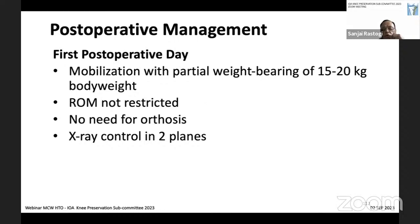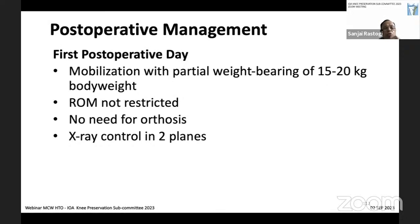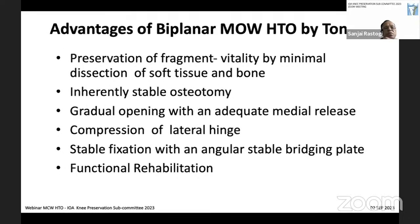There is no need of orthosis. X-ray control is taken in two planes. At 6 weeks, patient is allowed normal weight bearing, and intensive muscle rehab is started, weight training. Clinical evaluation is done at 6 weeks, 3 months, 6 months, and 1 year, and the implant can be removed at one and a half to 2 years' time.